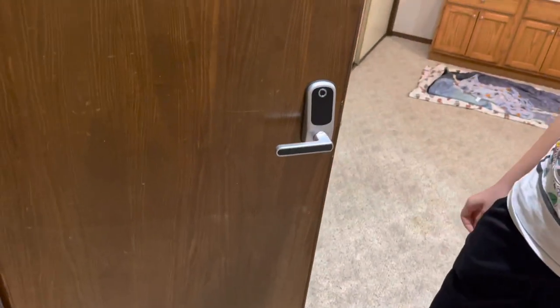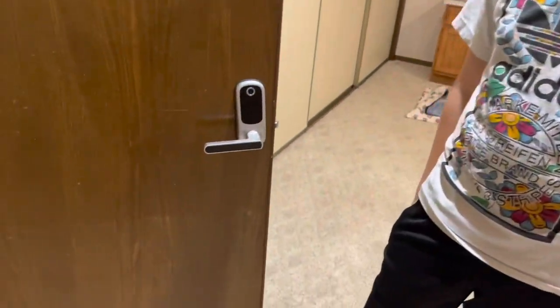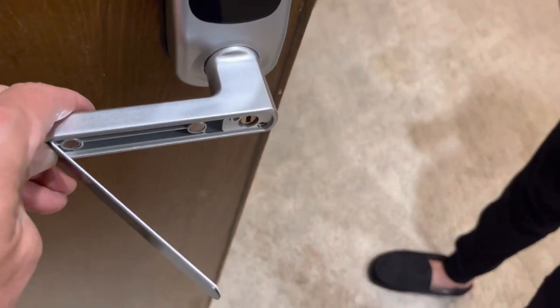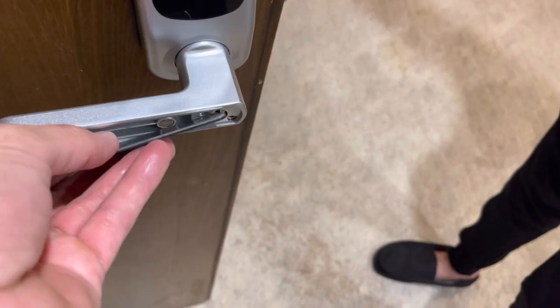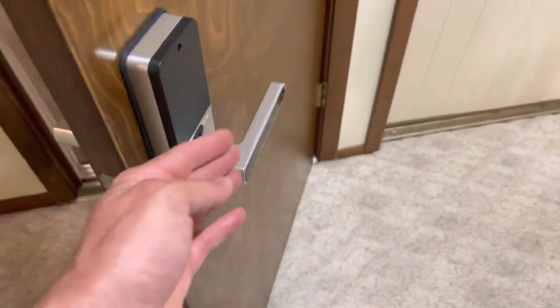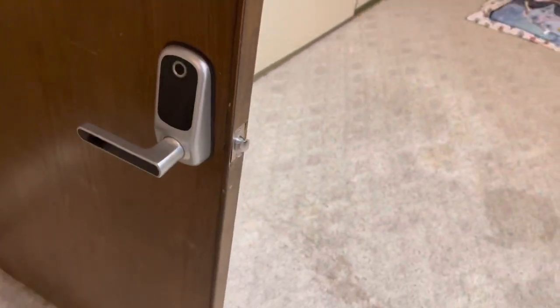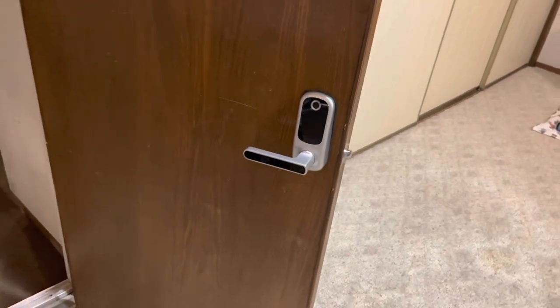It's a really neat thing at $129 on sale right now. You can open it any way you like. I'm not a key guy — I don't carry keys. I basically just have the key fob to my car. It's definitely heavy duty. It's neat how the handle doesn't turn when locked. You can also flip out the physical key if you really have to. The lock will probably beep and give you a notification when the batteries are low, and you can just change them every six months or test them with the smoke alarms.